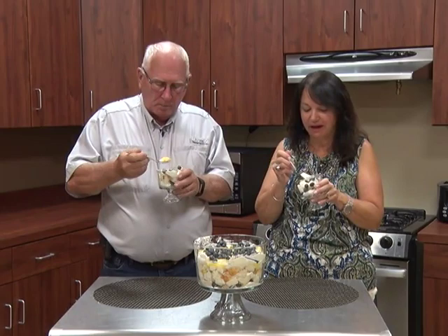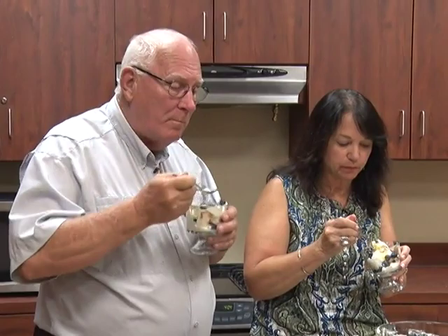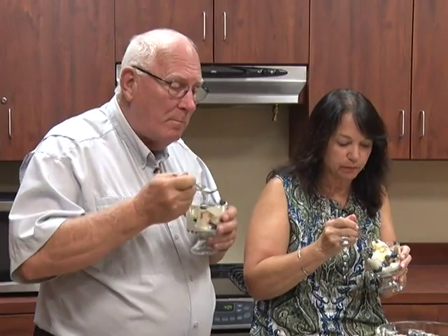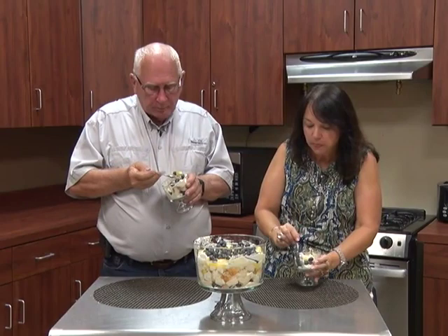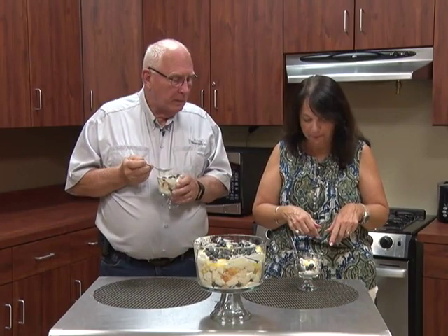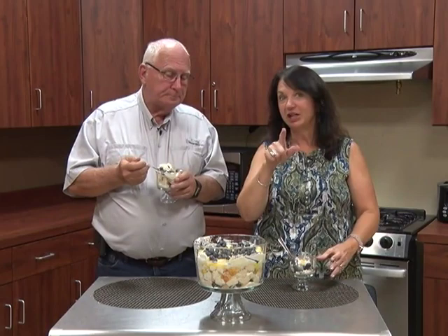Let's try this — I love lemon, and I think lemon and blueberries go really well together. Mmm, that is really good! And the blueberries are really good too. We had a pretty good crop of blueberries this year — even ours at home looked really good. I'm going to definitely eat the whole thing, Frank! As you can see, I made small ones for Frank and me, and we have a nice size one for your family for dessert. Check out the website — you're going to love this lemon blueberry trifle.